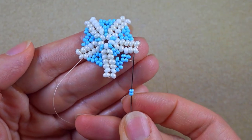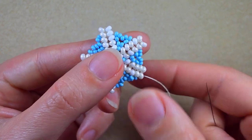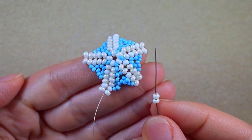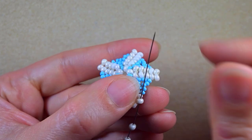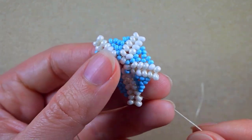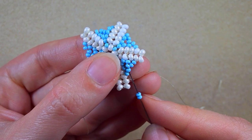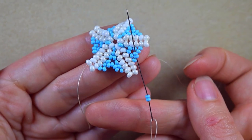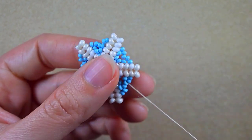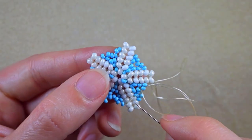And take two blue beads. And go in the next white. Then I take two white beads. Two blue beads and go here as I showed you, in the second blue and in the central blue. Then go in the next blue.